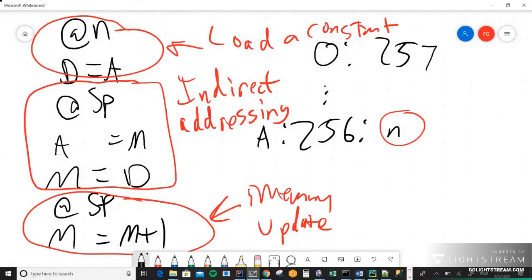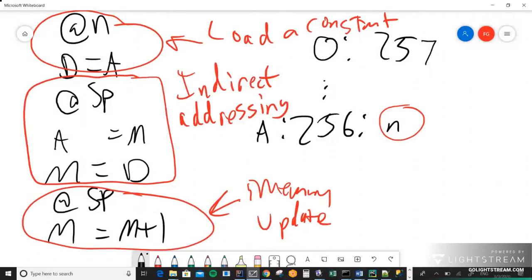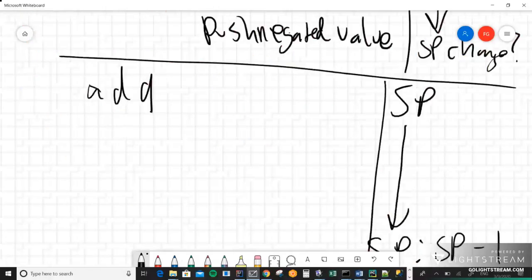Instead of doing it with SP, though, it's going to be with the corresponding memory register that gives the offset into that segment. Instead of at SP, I'll have at LCL, at ARG, and so forth. So that gets you that indirect addressing.